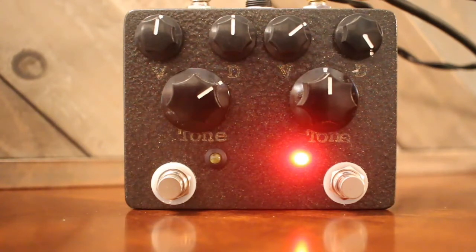So if you're running into a clean amplifier and you need that first channel of gain, or you could use this as second gain, works great. Or if you're trying to push an amplifier, you can back that gain down a little bit. So let's listen to the tone knob a little bit, hear what we got on that.